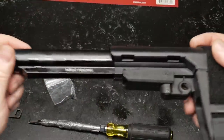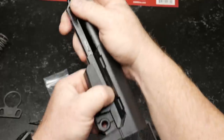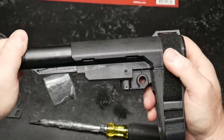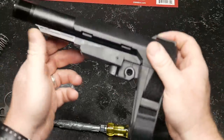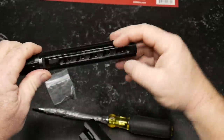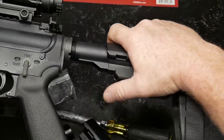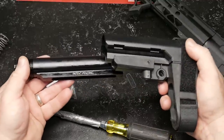So let's do this real quickly. I want to put this back on here. I will tell you this, it's very tight, so there's not a whole lot of movement. Go ahead and put it on like you normally would. So it's moving back and forth a little bit, but you just pull it out. So you don't have to worry about putting anything in there. So what you do at that point, I guess, is you go ahead, you put the indexing screw in to the point where you want it to stop at. So as where this guy right here, you actually have to pick out a spot where you want to go or wherever you want to be. With this guy, all you're doing is you're just ripping it out to wherever it's going to stop.